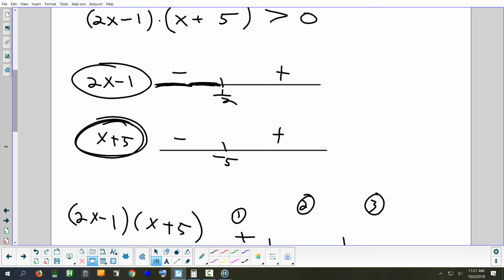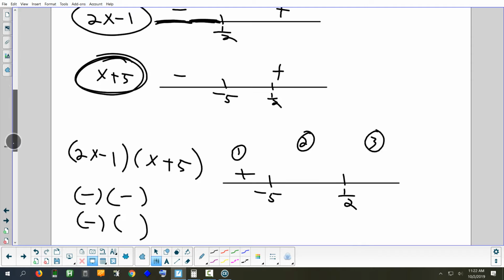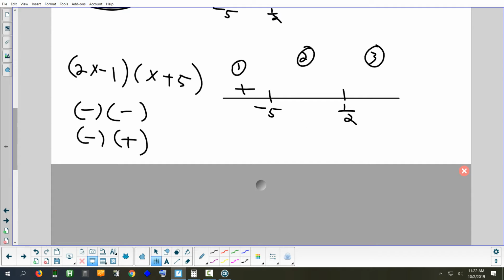Negative. So where would 1/2 be on this number line? In front of -5 on the positive section. Yeah, so 1/2 might be over here somewhere. So if you pick a number between -5 and 1/2, you'd be in the bottom, you're in the positives. So between negative 5 and 1/2, you're in the negatives here, you're in the positives here.